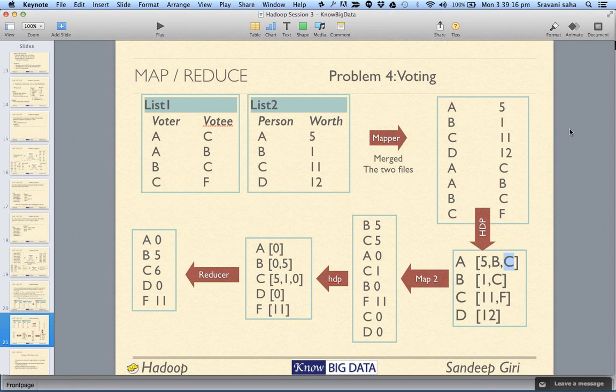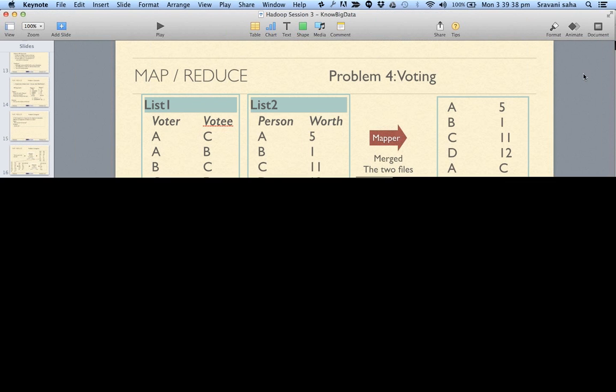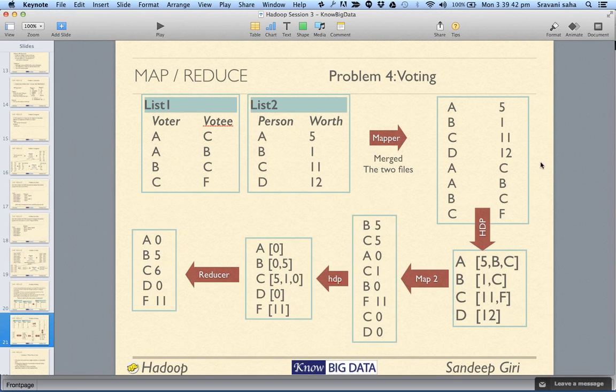Great. So if this is clear to you, yeah, go ahead, Sasikant. Sorry. So yeah, Gayatri's question is very good. Gayatri asks whether we can get B C 5. Yes, it is definitely possible.